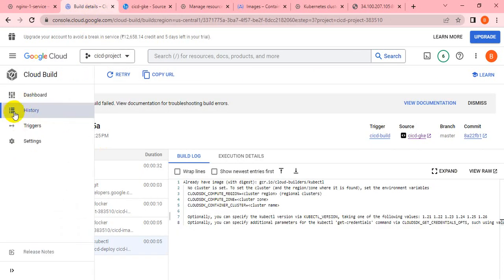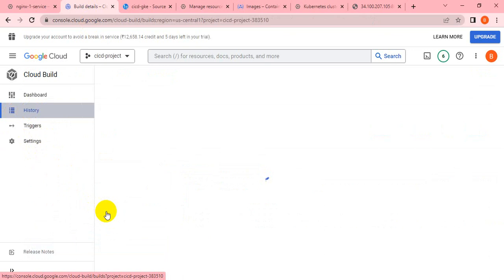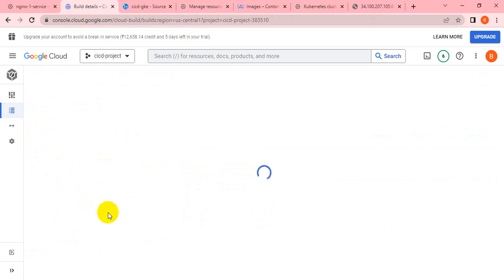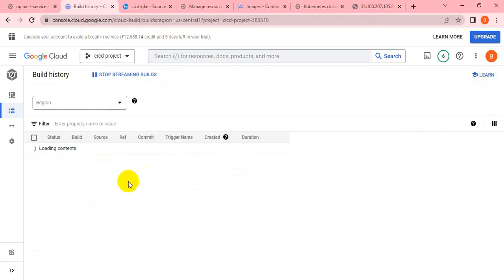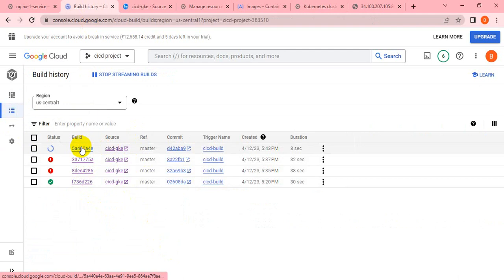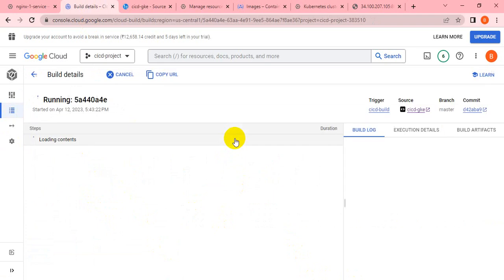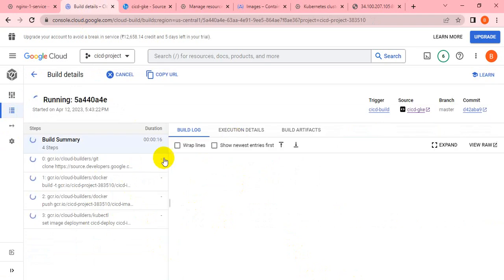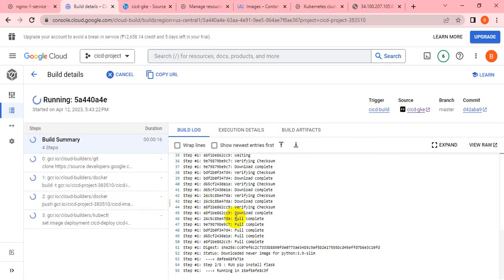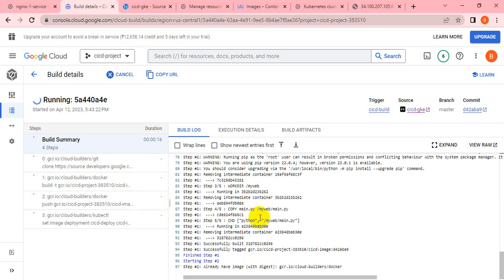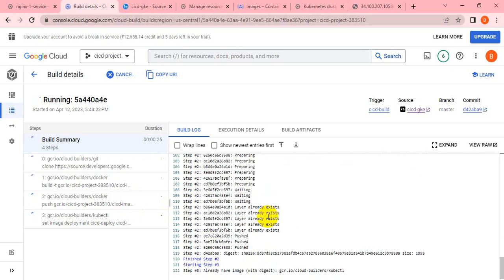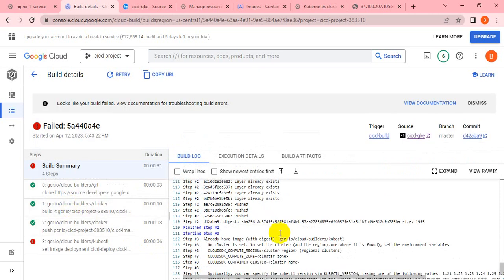Let me go to the build details. Let me go to history. And it started automatically. Let me open it. It built the image as well as pushed the image.